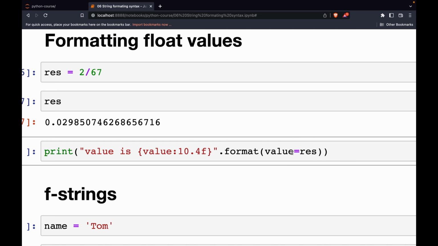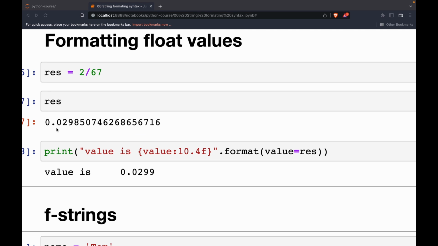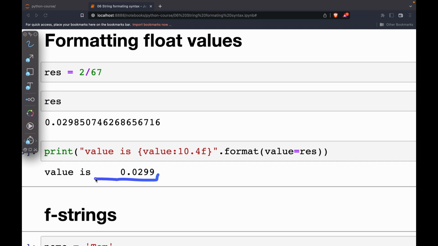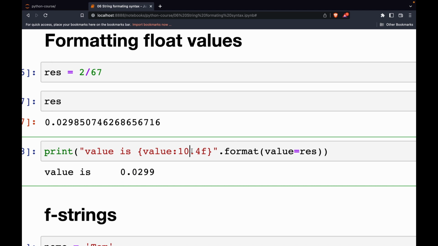So you should expect that there are 4 decimal places that appear, 1, 2, 3, 4, and then it will round up to 9. And actually the length is 10 units. So for example, we can adjust the number of decimal places.